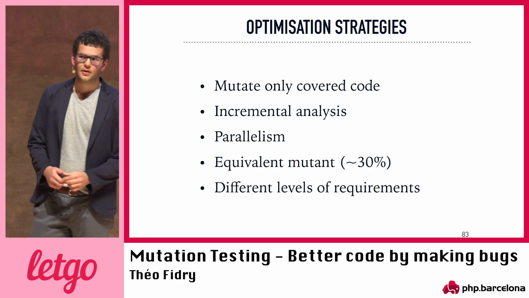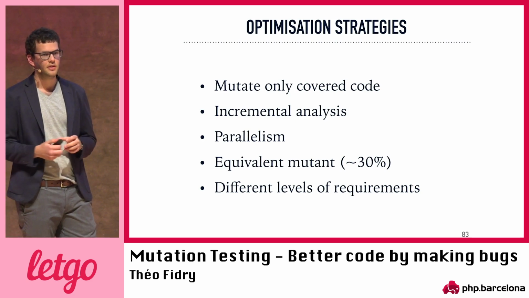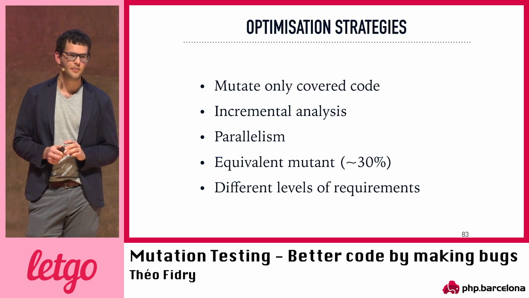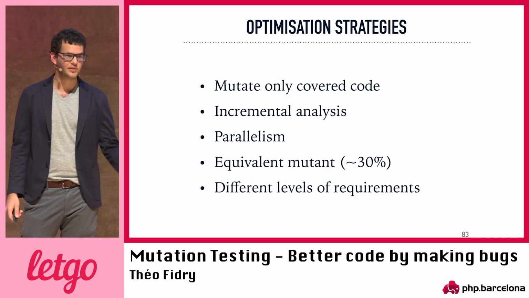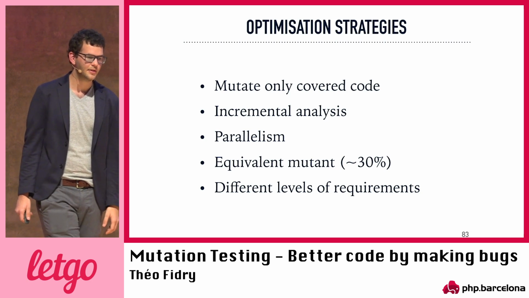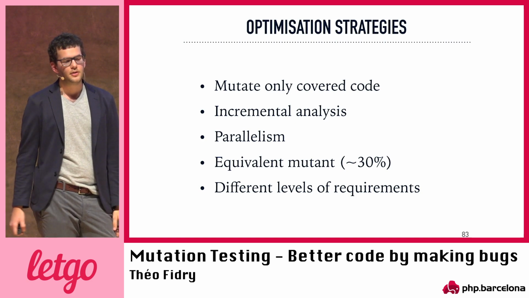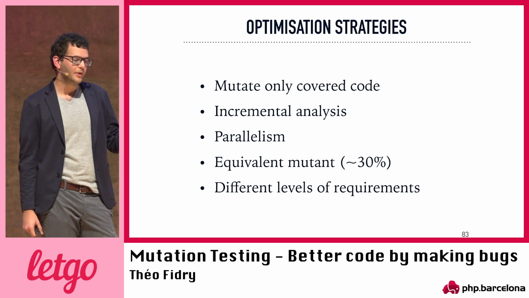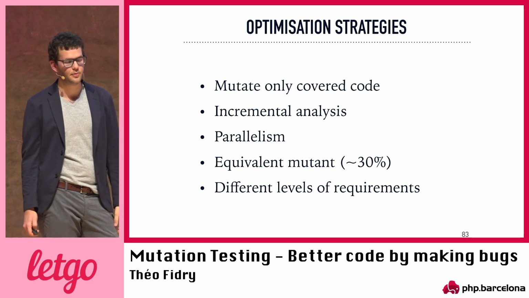Different levels of requirements. Basically, the idea is that in any real-world application, there is some stuff that you don't care about nearly as much, like some commands that are meant to be run one time or which have infrastructural concerns that are easier to test manually than to try to write tests for. Whereas some parts, like your core domain, you want to make sure that this really works. So ideally, it would be nice to be able to configure the tool so that we are really exhaustive about the mutants generated for the core domain, but for less interesting ones, to be more flexible about it.